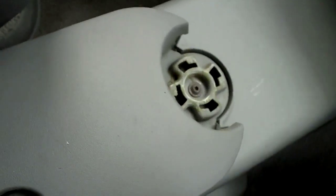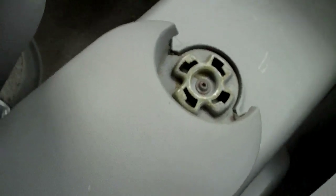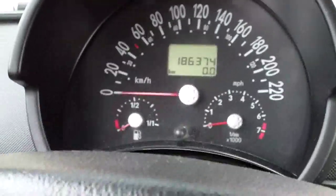Also got to replace the cup holder back here. I got that at home, and actually I brought it in today. So other than that, it's just a couple things I need to fix, and we're good to go. I'm just excited. I want to take it for a drive today.